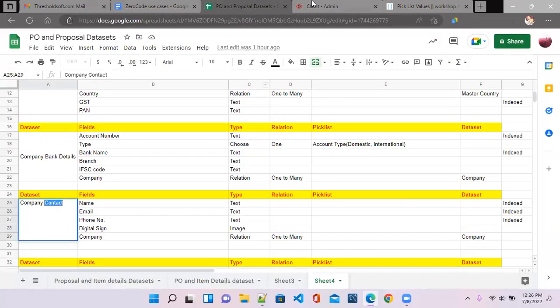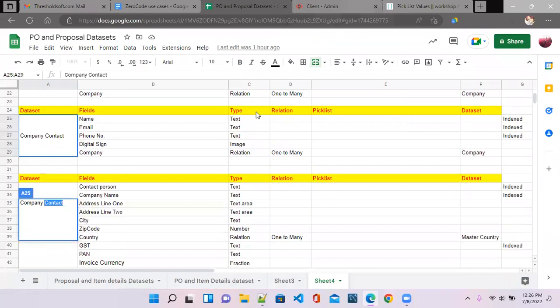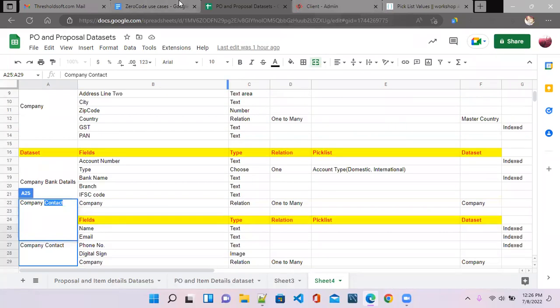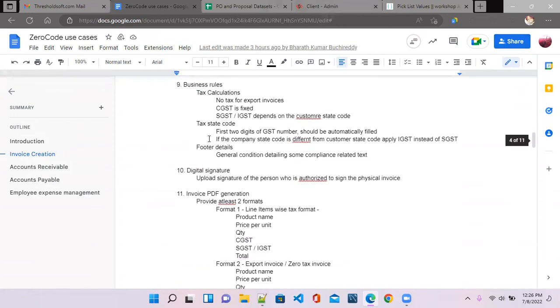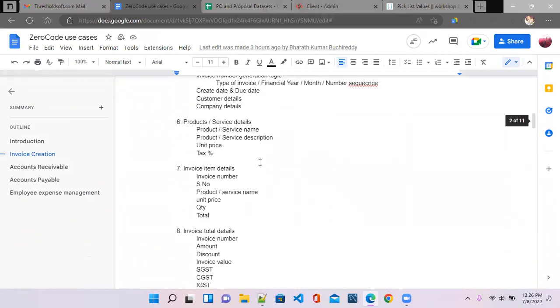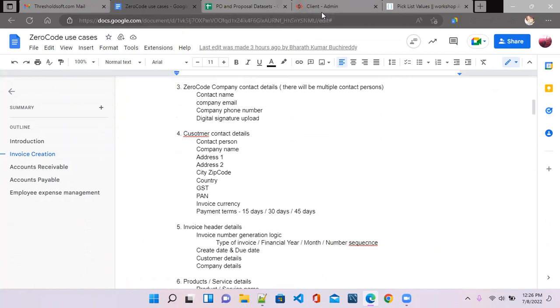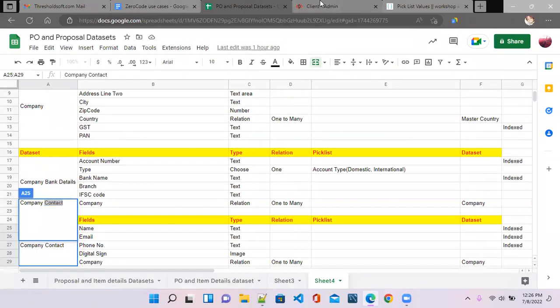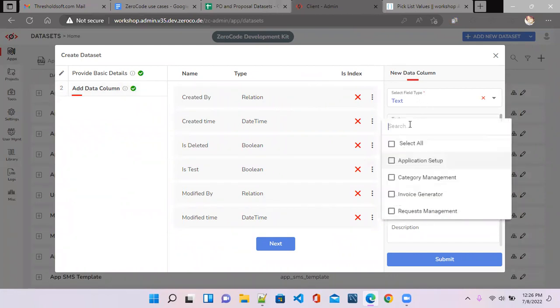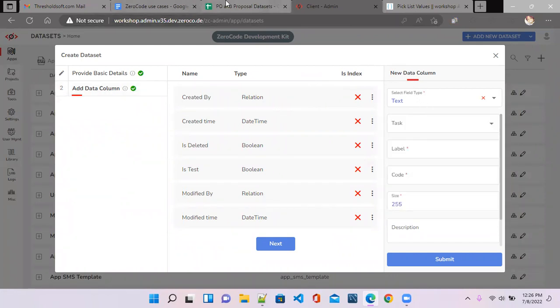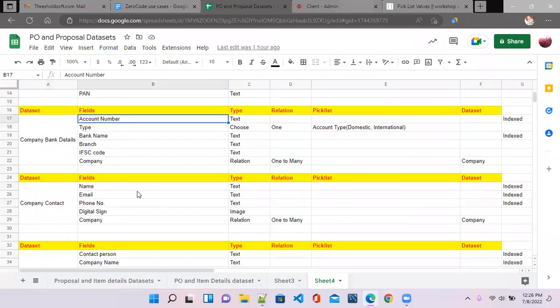Naga, in total, how many data sets are there in this application? Sir, in total, there are a lot of them. We can shorten it to up to 6 data sets. Okay, I'm just creating the data sets required for one page, sir. With the contact data set, it will be done.